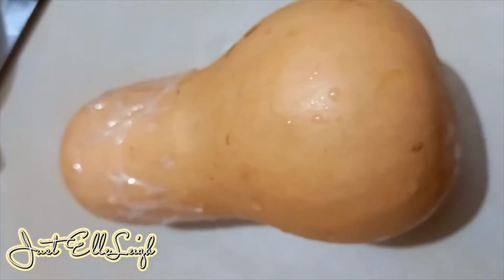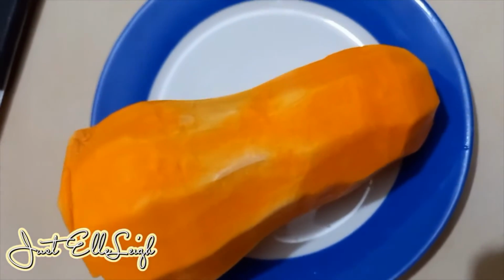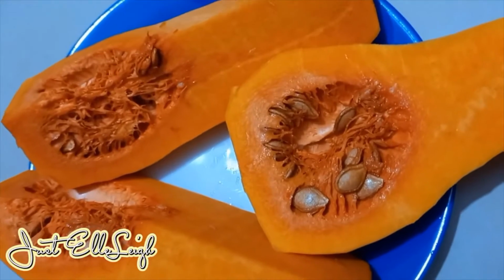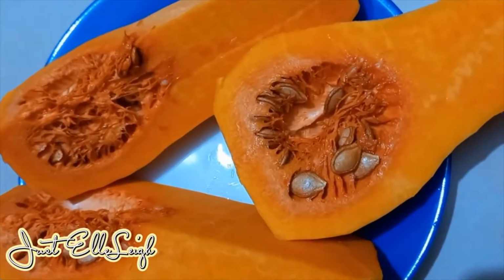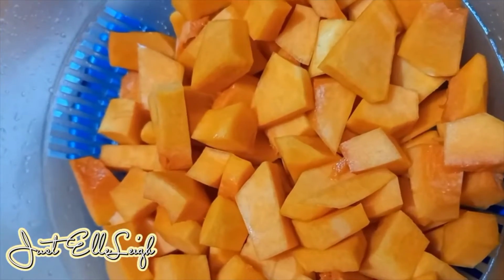Today we'll be cooking butternut squash. In addition, we're going to make a quick butternut squash soup. So let's get into this recipe now. We're starting off by cutting up the butternut squash, cleaning out the seeds, and then we're going to chop it in smaller pieces.